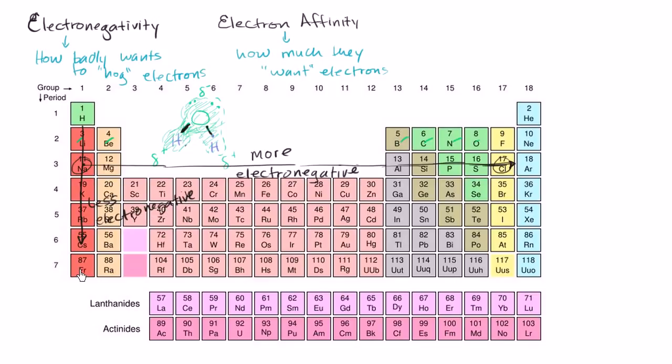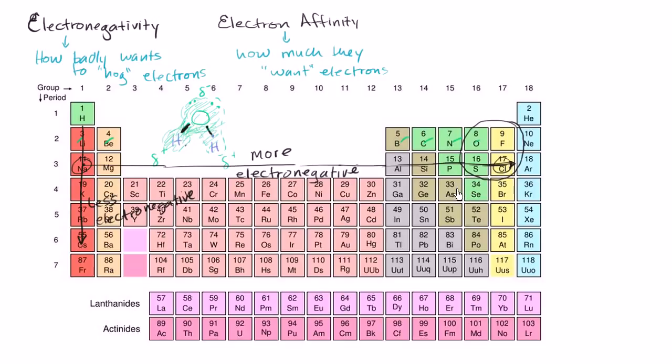So based on this, what are going to be the most electronegative of all of the atoms? Well, they're going to be the ones in the top and the right of the periodic table. They're going to be these right over here. These are going to be the most electronegative. Sometimes we don't think as much about the noble gases because they aren't really that reactive. They don't even form covalent bonds because they're just happy. Well, these characters up here sometimes will form covalent bonds. And when they do, they really like to hog those electrons.